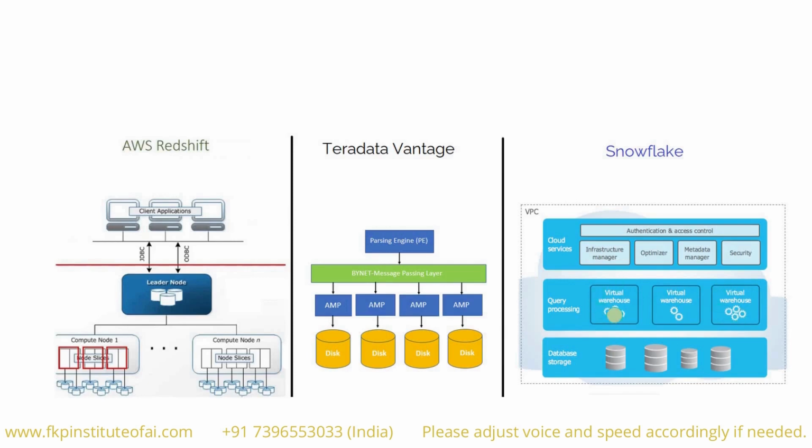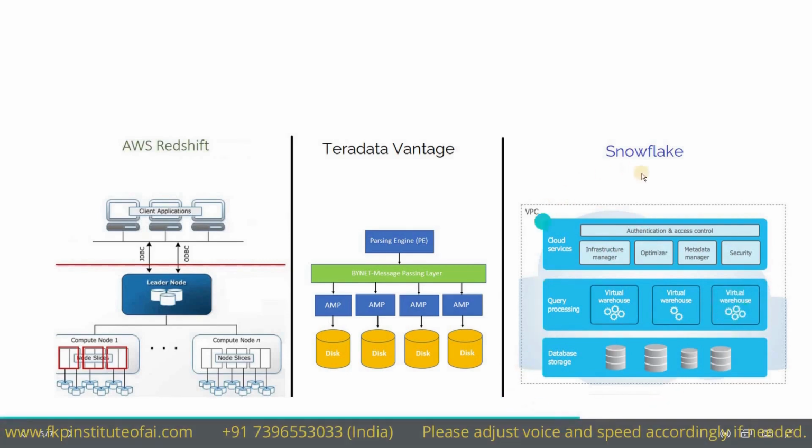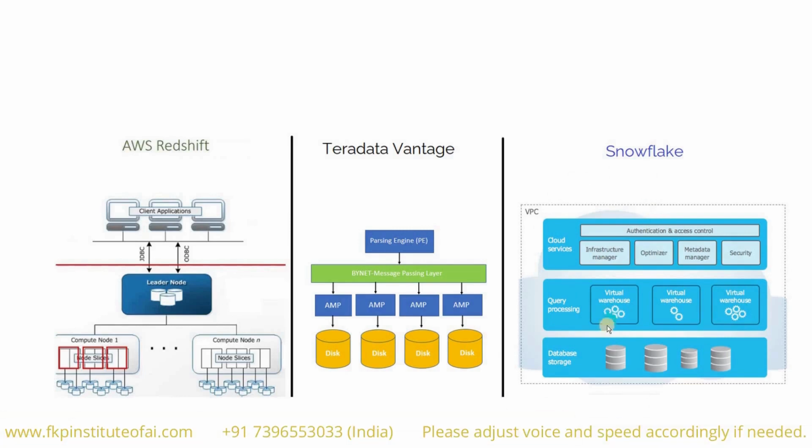Since it is small, it has 2 nodes and each node has 8 threads. So here a total of 16 processors, 16 threads, are there. Here, since it is a medium warehouse, it has 4 nodes. Since each node has 8 threads, it contains 32 threads. Since it is a large warehouse, it has 8 nodes, so that it has 64 threads. Based on the type of query we are trying to execute, we can choose on which virtual warehouse our query should run.